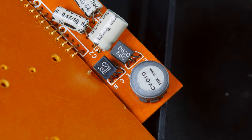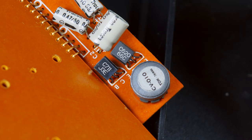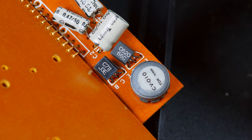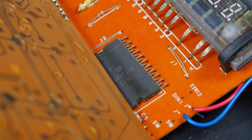And before everyone goes crying capacitors, this is before the capacitor plague, so the capacitors are probably fine, especially seeing as there are no leaking or bulging ones on the board. I don't have any real reason to suspect these. Well, like with the last Unisonic, I'm kind of stuck here thinking the chip itself has gone bad. There's not a lot I can do here.